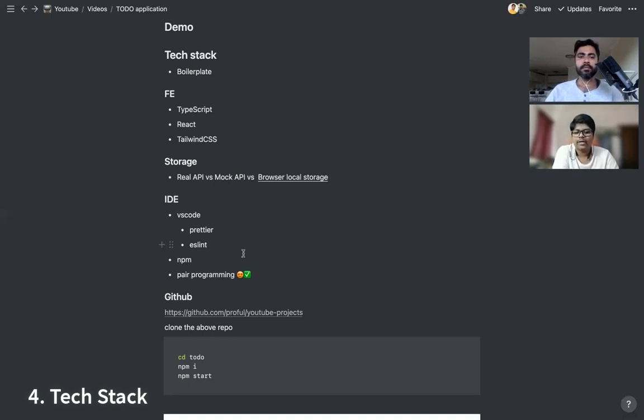Then for the IDE, we went with VS Code, and we wanted to use Prettier and ESLint for code formatting and linting. Then we have NPM as usual, and then pair programming, which was particularly new to me.